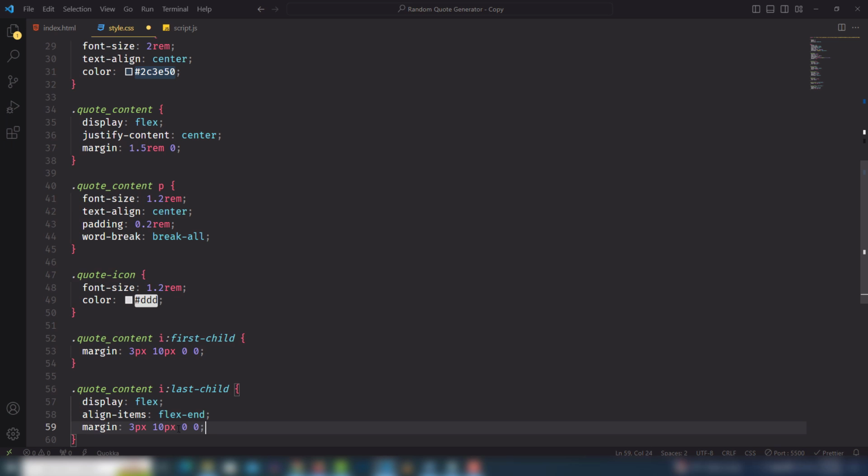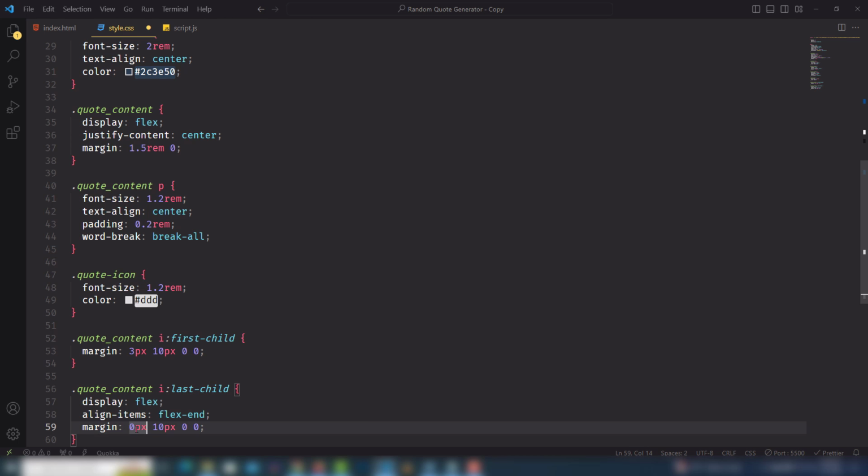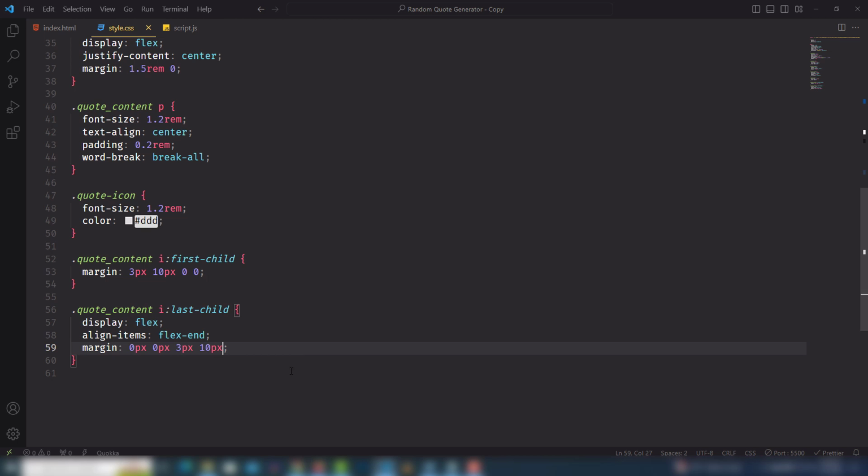Also I'm going to use the margin, but this time I'm going to use it opposite, 0, and that is 3 pixel, and that is 10 pixel. So we need to save, and yeah, great. Right, so yeah, perfect.